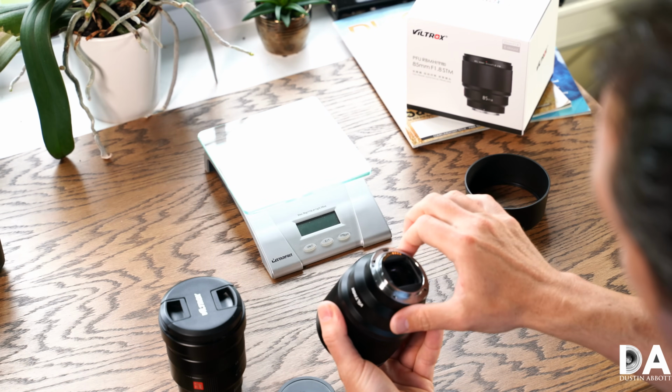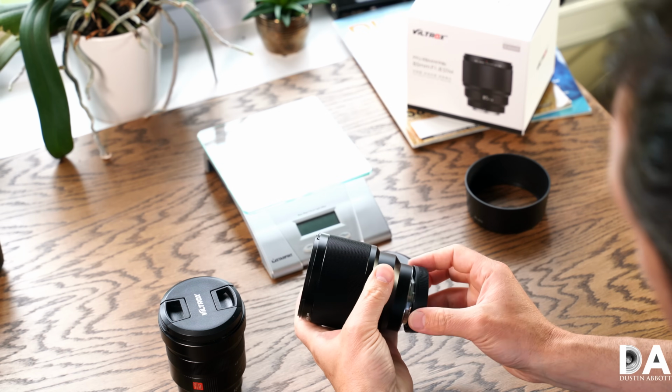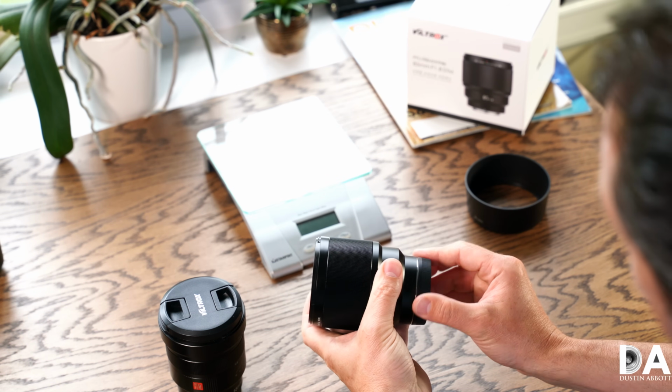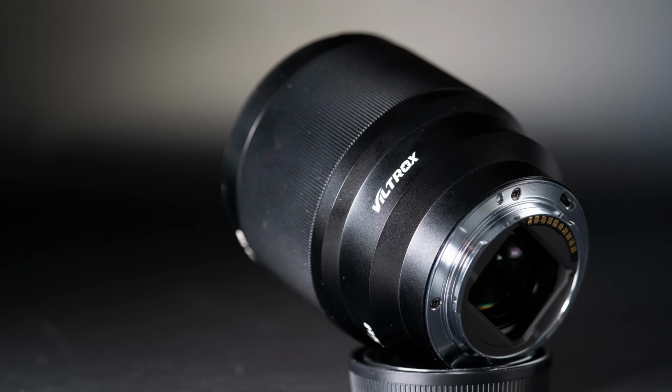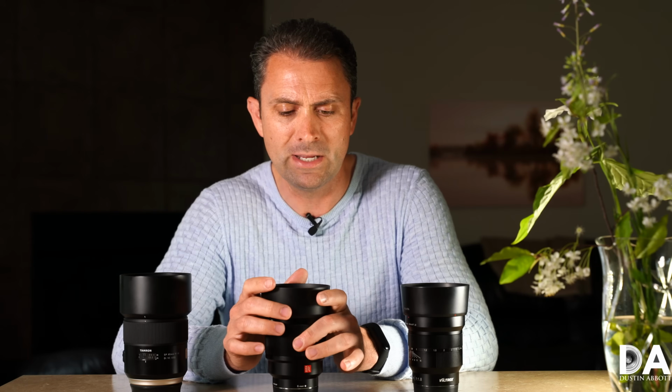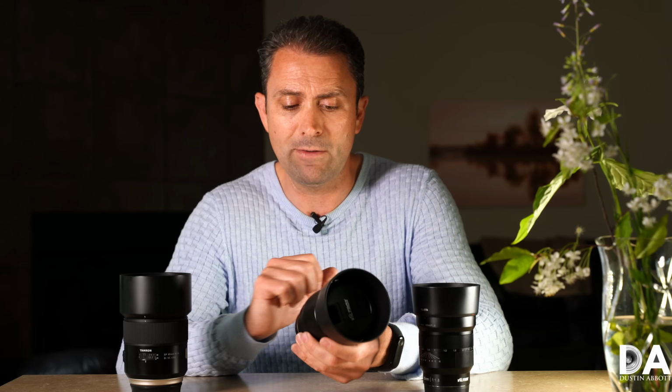Now, there is no weather sealing on the lens outside of a coating on the front element, but the lens itself is beautifully made, and a beautifully handling lens that I'm actually very impressed by, particularly when you consider the price point. As you can see, this is a really beautifully made lens that has a very high build grade. And while it is a little bit more physically robust than the manual focus version, they did somehow manage to shave a little bit of weight out of it. While it is fairly heavy, exceeding the weight of the Sony lens by several hundred grams, it also has a far more robust build quality than that Sony lens does.